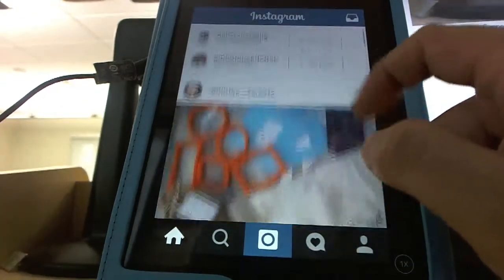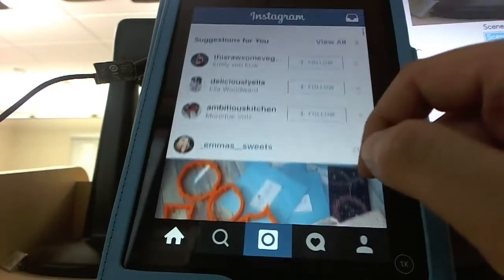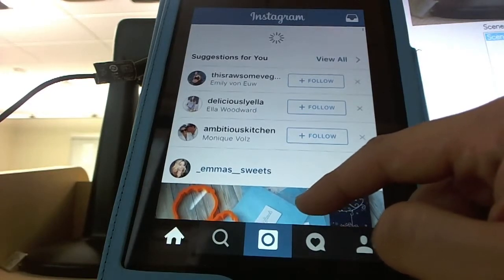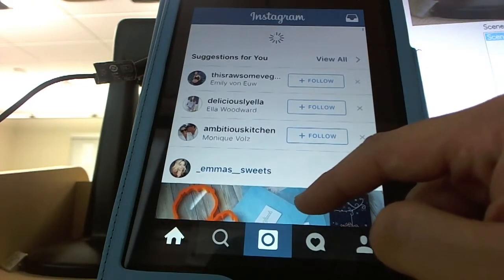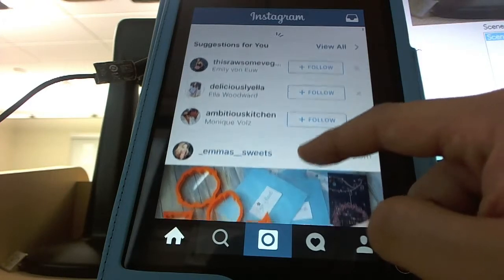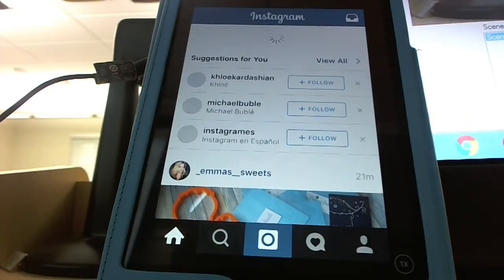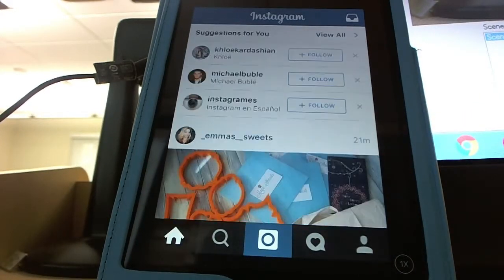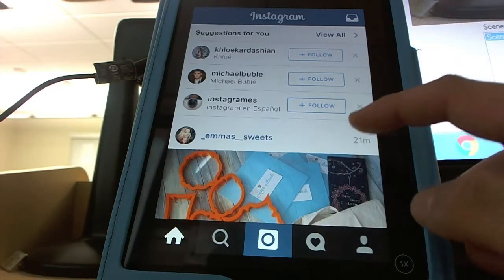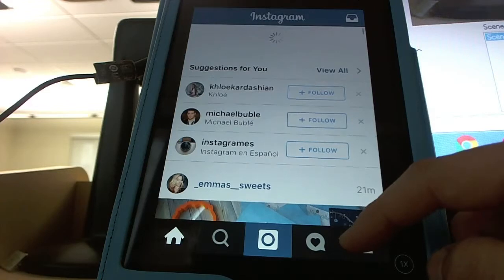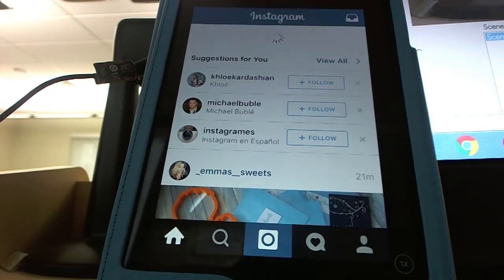As you use Instagram, and you go back to the very top, if I scroll back to the top and I actually pull it further, see that little circle that appeared at the top? That's refresh. So to get the latest, you want to go back to the home screen and pull it all the way down till the circle appears, and it'll check, is there anything new? In my case, no, there hasn't been anything new, but that's how you refresh it. If nothing has popped up new, you might have to just go to your home screen and just pull it down all the way till that little circle thing appears and then rotates, and then it'll check if there's anything new.